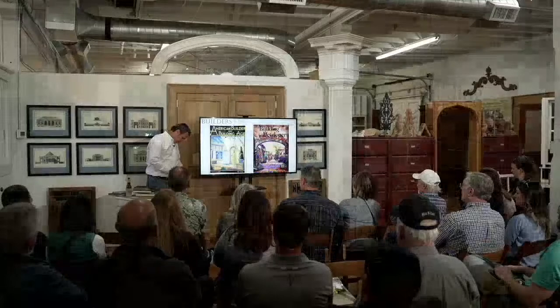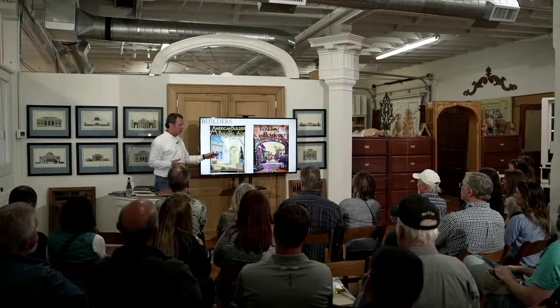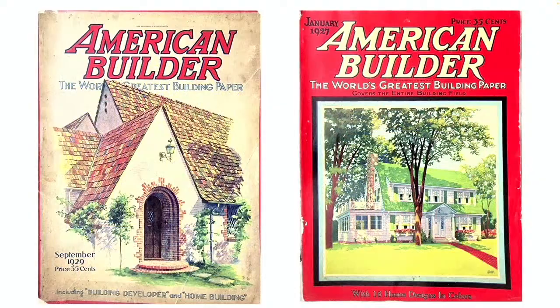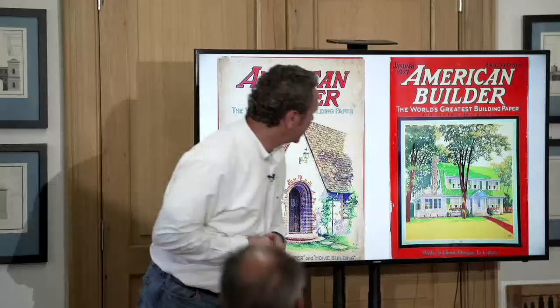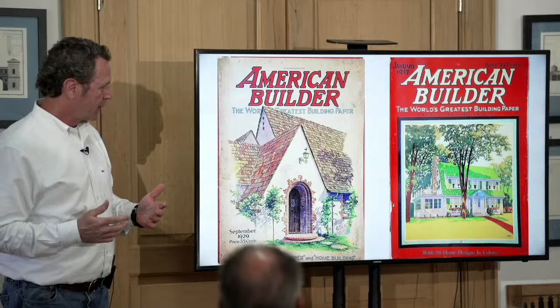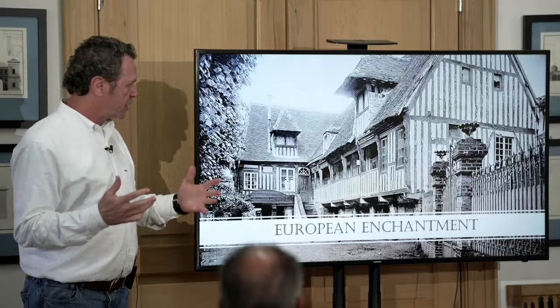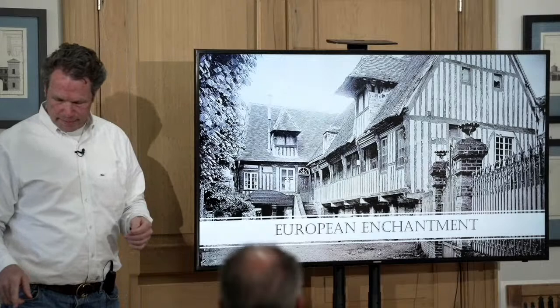The builders were involved, right? The things that they were selling were period revival things, and their design, we'll talk about where their design came from, but wonderful period. This is 1929, that's 27, right? These are wonderful. I mean, I'd like to build that house today, right? Awesome. So we become enchanted with Europe. We become enchanted with these designs and this architecture and the scale and the amount of craftsmanship and just the beauty there. And so we're going to dig into the European aspect.